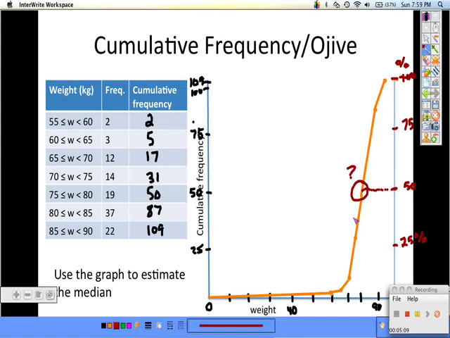I can just take the 109 and cut that in half, take 50% of it. And so I'd have 54.5 as the median. I could do the same thing to figure out the 25th percentile. I can take 25% of 109, or the 75th percentile, or if I want the 64th percentile, I could say what percent of the data is between 0 and whatever percent that I have. So I just have to take 109 times a percentage. That gives me my percentile value.